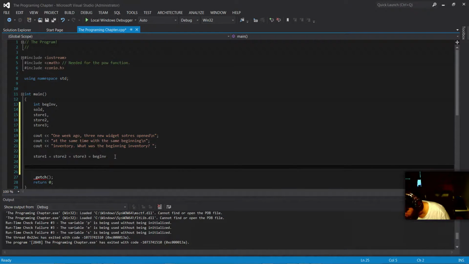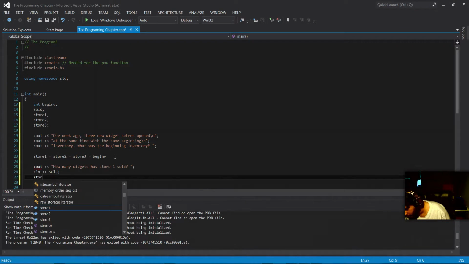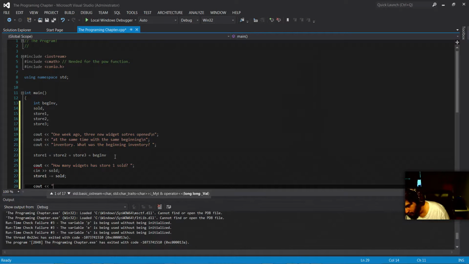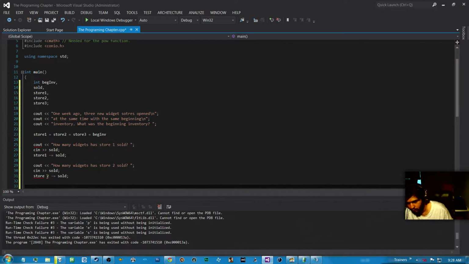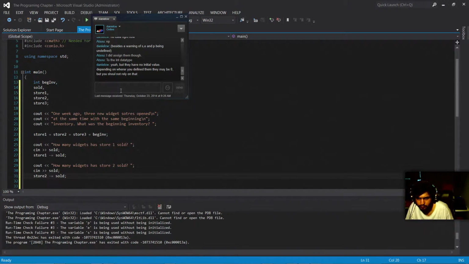Okay, so the next one is going to be, and then the next one is going to be cin sold, and then we'll do store one. Ah, I keep on making this space.